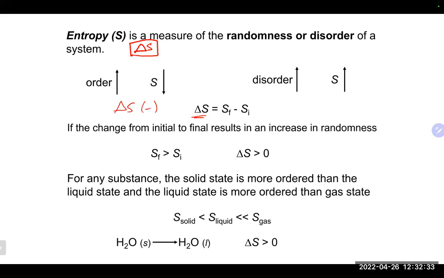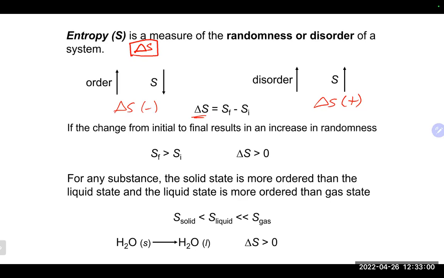That's different than if you have a situation where you increase the disorder. So things start going crazy, a lot more things are happening. If you increase the disorder, the delta S actually becomes more positive. Sometimes we think about negative as things happening, but delta S is a little bit opposite of that. The more positive the delta S is, the more disorder you have happening in that situation.